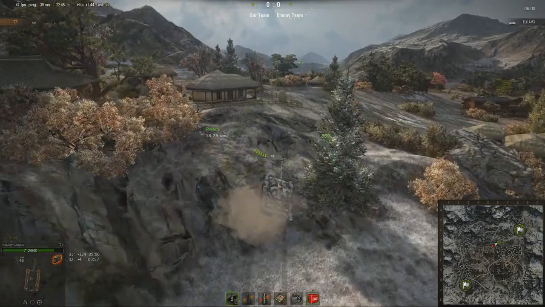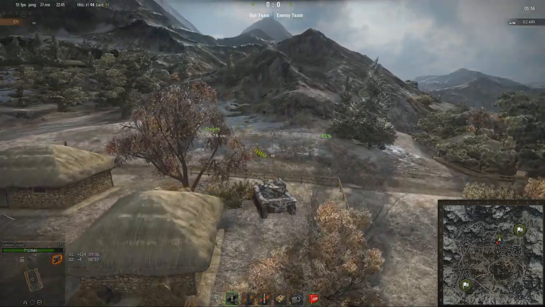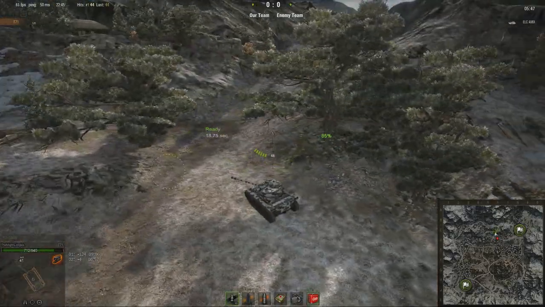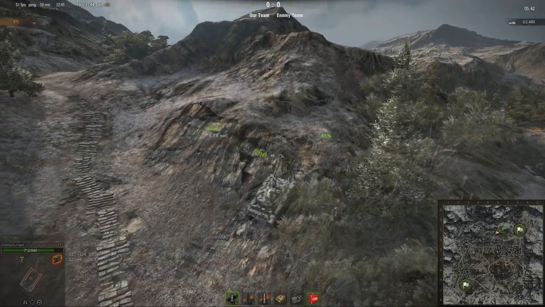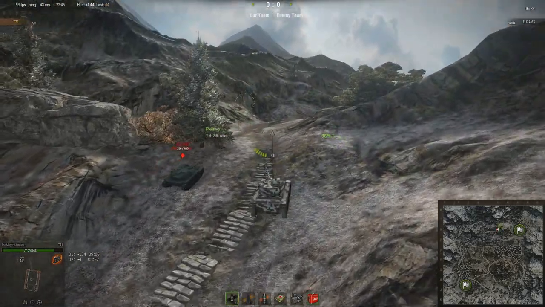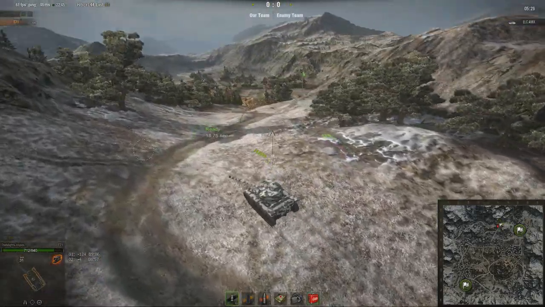There's so much cover. I think this is going to be a really good medium tank map as well. But I think it's going to be highly dependent on how much artillery is available. Oh, speaking of which, here's a sneaky little back road into the northwestern base. Seeing if I could get up there. You can, but it's from around here. And there's another route, or if you're American, a route.